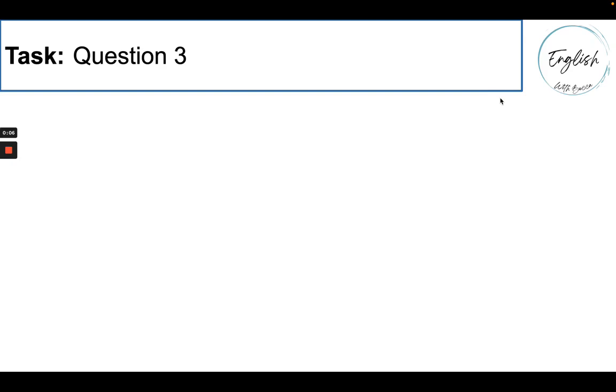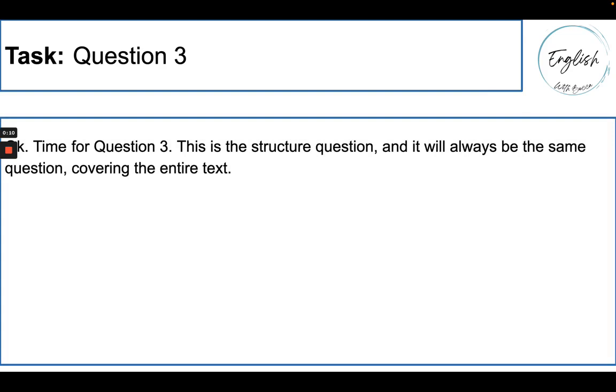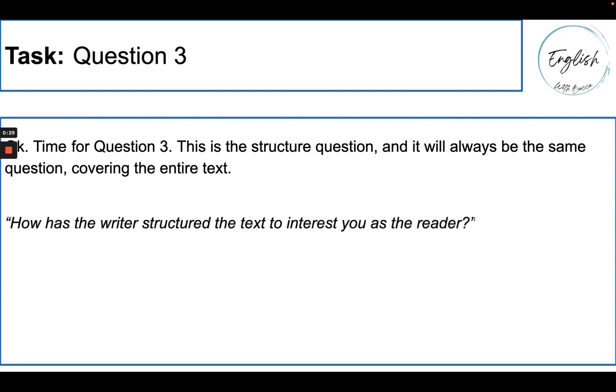Okay, we're looking at question 3 here. And the question is, this is the structure question. Question 1 is comprehension. Question 2 is about language, so the words that are used. And question 3 is the structure question. It will always be the same question covering the entire text. The question is, how has the writer structured the text to interest you as the reader?